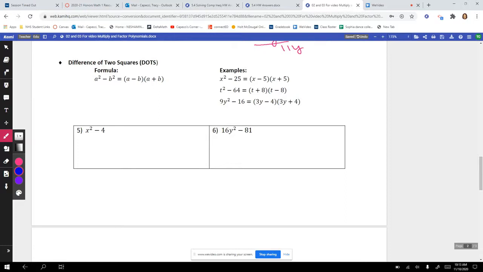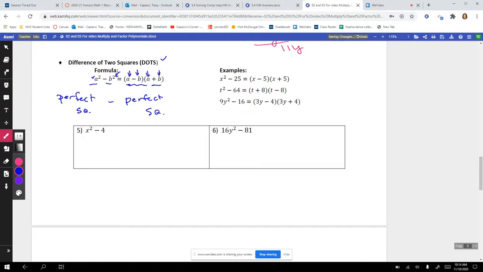Okay, moving on to another version of some trinomials we see. In this case, we see binomials, a difference of two squares. So what that means is I have a perfect square minus a perfect square. I say that a lot. I have a perfect square minus a perfect square. When we know that's the case, we're going to have the same exact binomials with different signs. So we're going to take the square root of a squared, and that goes in our first term, and the square root of b squared, and that goes in our last term.